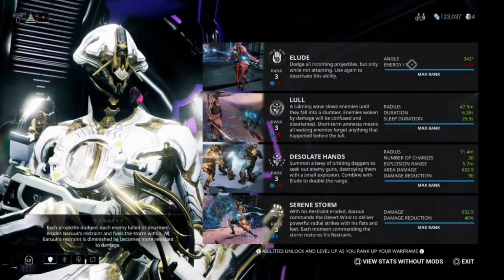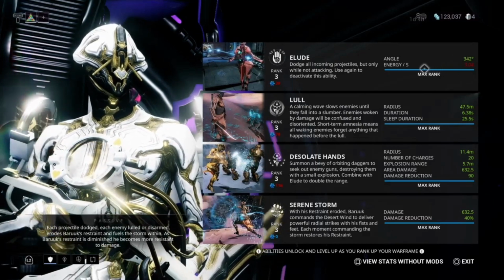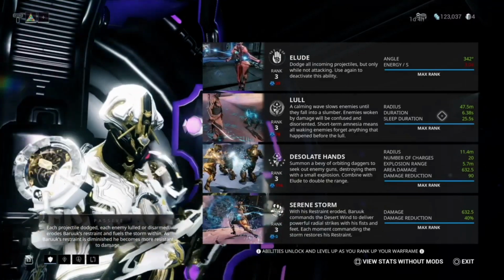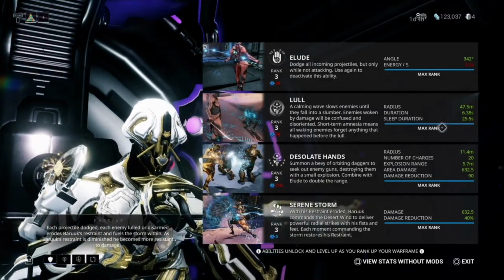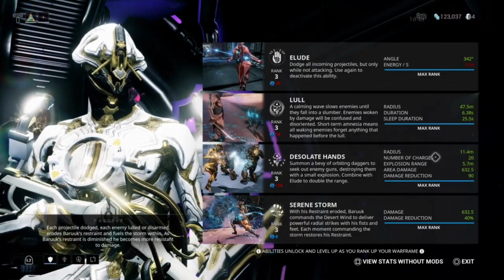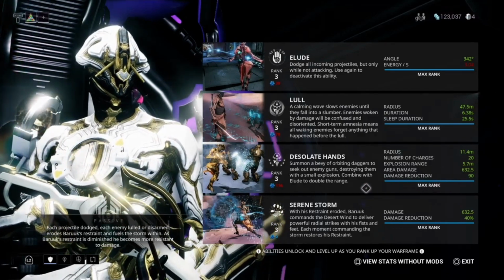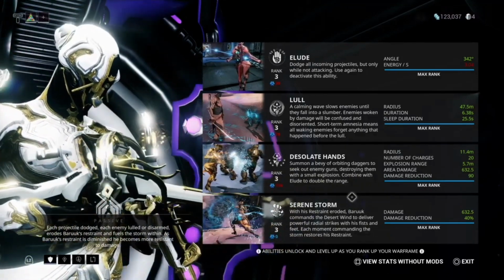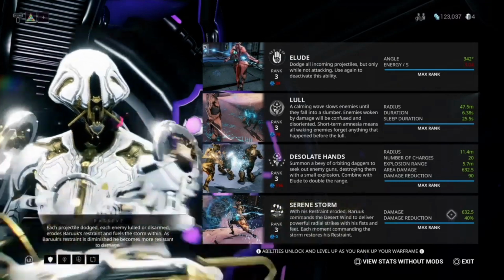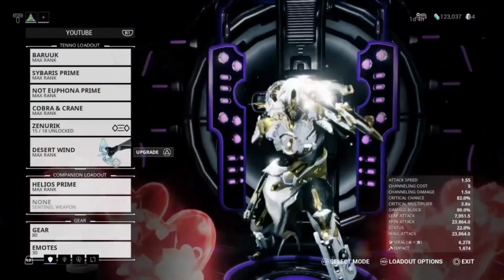When we look at the skills, on Elude we have a 342 degree angle and 3 energy spent every second, which is why we have Primed Continuity. On Lull we have 47 meters with a 25 second sleep duration, but it will activate after 6 seconds as well. On Desolate Hands we have 11.4 meters, but when you combine it with Elude it will double the range as well. We have 20 charges, which means you have 20 daggers, and you really need to activate it as long as you have the energy. And on the ultimate we have 632% damage and 40% damage reduction.